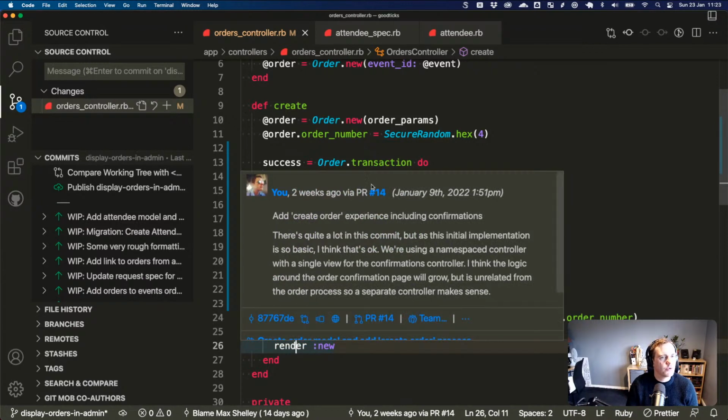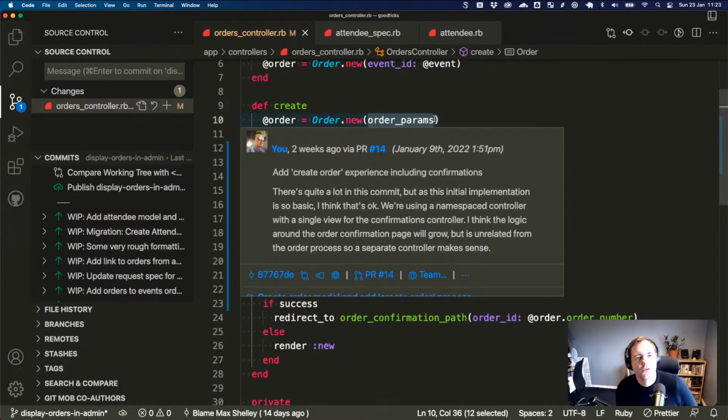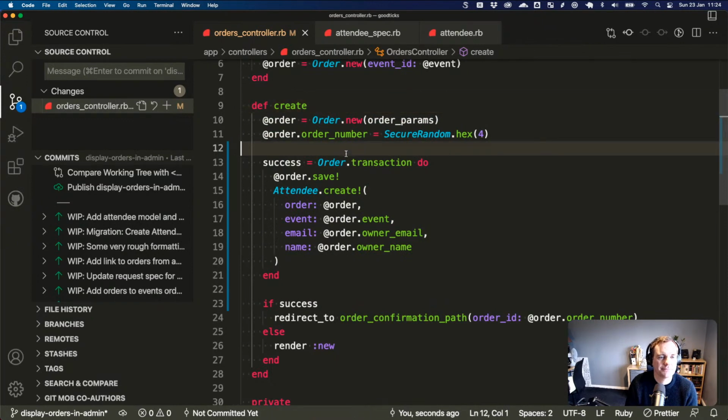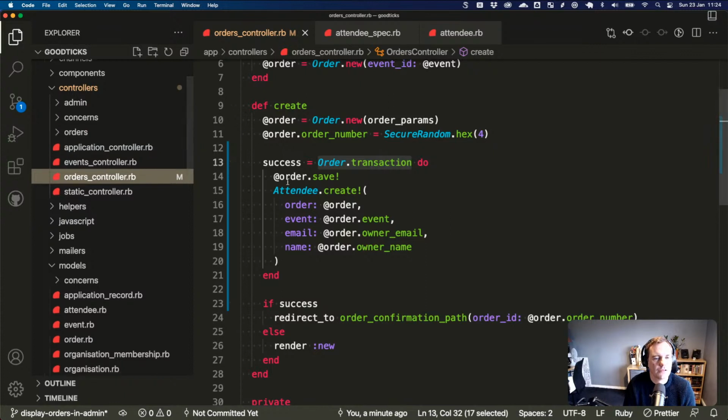So I think at this point we still want to ignore the order creation of what's getting passed in. Yeah, I think we still want to. Sorry, I'm just thinking. I think this will do.